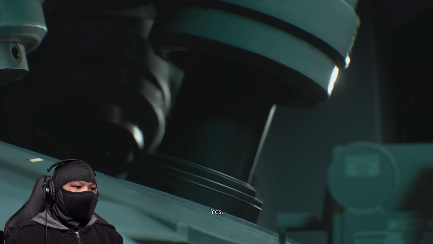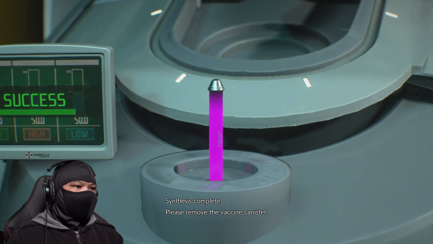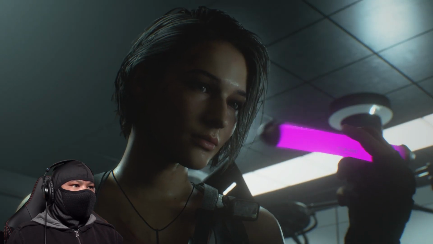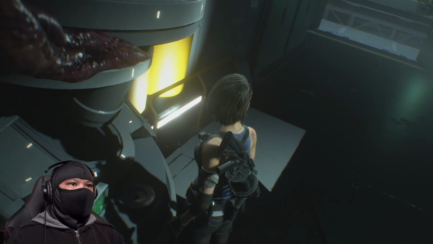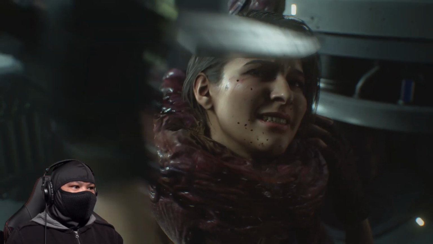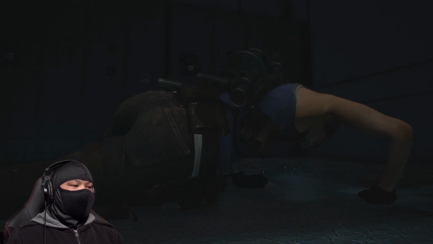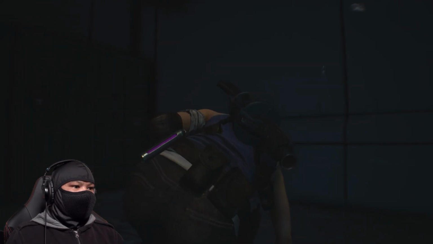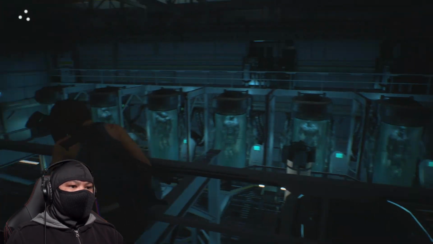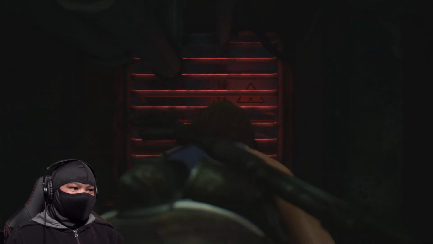Synthesizing vaccine. Yes. So how many will it do? Synthesis complete. Please remove the vaccine canister. Don't mind if I do. Oh, come on. Jill! Jill, come on! You're supposed to be on top of this! Oh! Escape the facility. Through here. Oh, ooh. Sorry about that, Jill. I feel guilty looking at it.